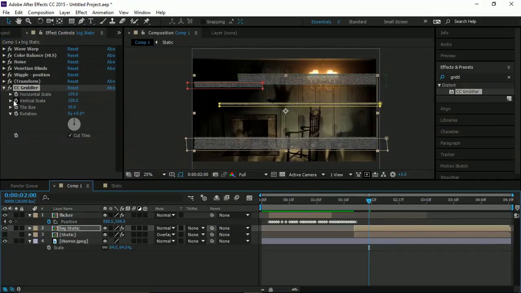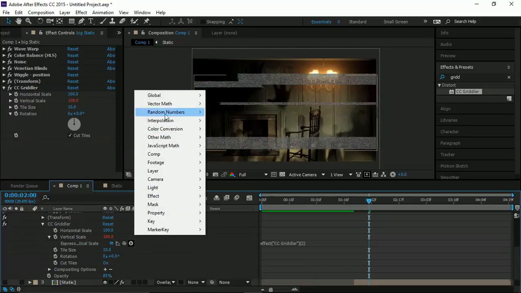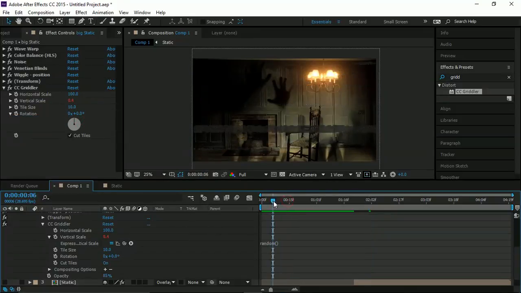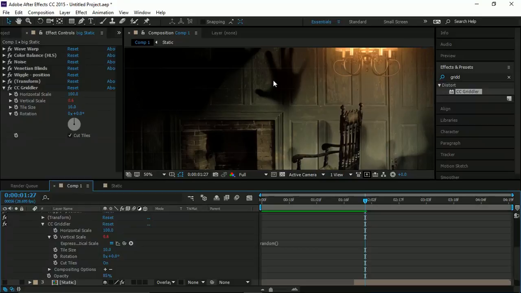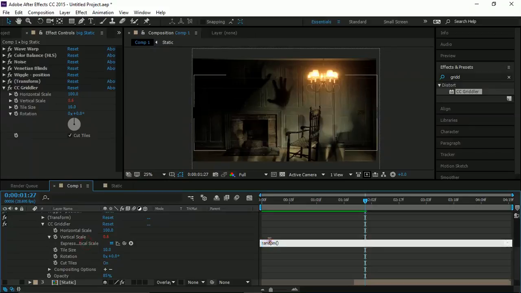So it's Alt-click the stopwatch, Alt-click, and that's going to bring up your expression editor down here. If you click on the arrow pointing right, we're just going to put a random number in. Random number. So let's press play and see how that looks. We can barely see it. They're really thin lines. What we actually want to do is define this a bit more. We want to say only pick a random number between minus 100, comma 100.